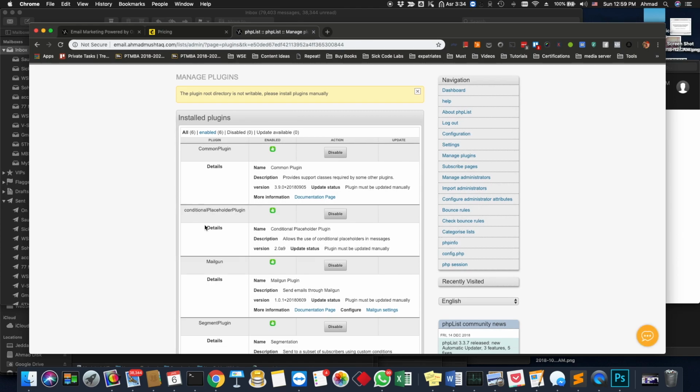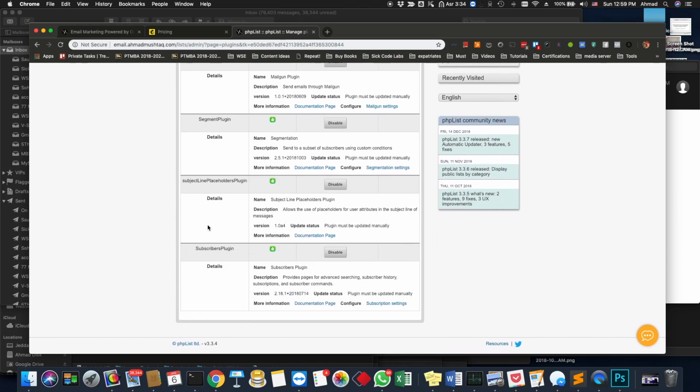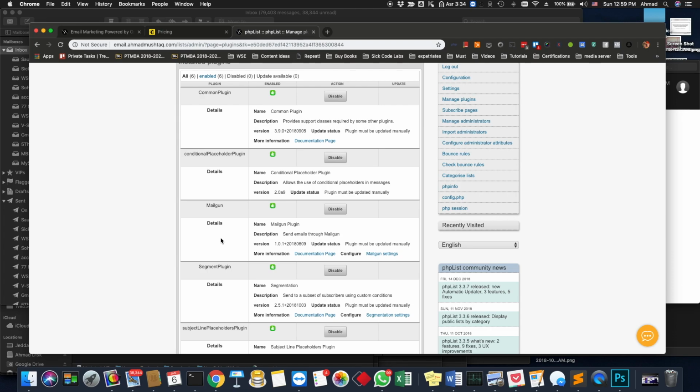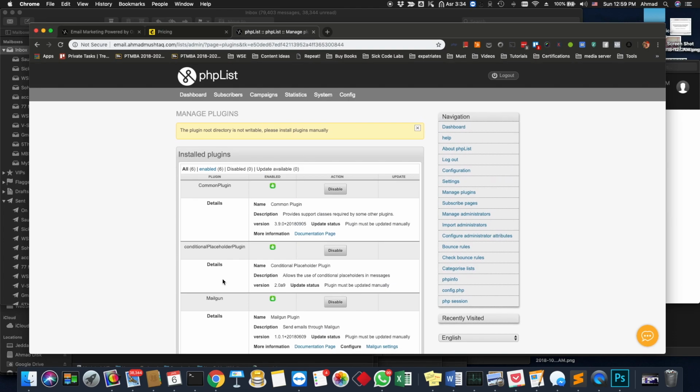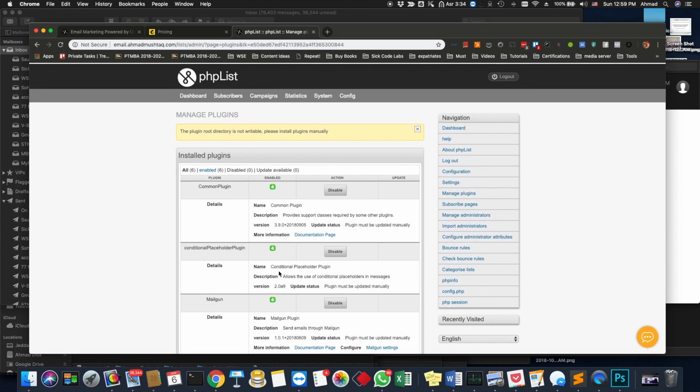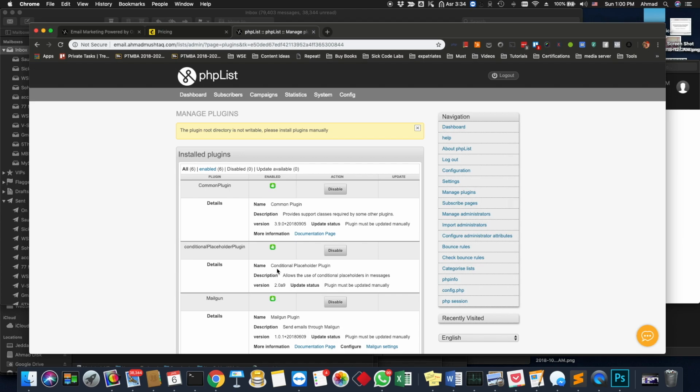The beauty of open source is that there's somebody out there who has done something that will enhance the overall functionality of the system, and you just download that zip file and upload it, and that's it. It becomes part of the system.